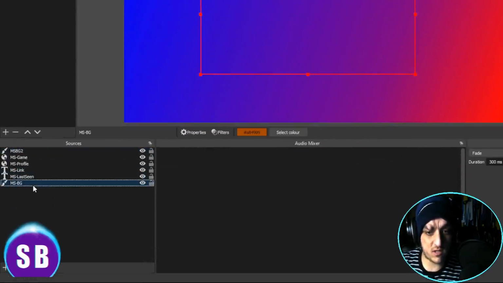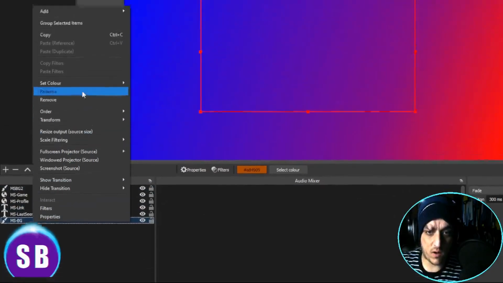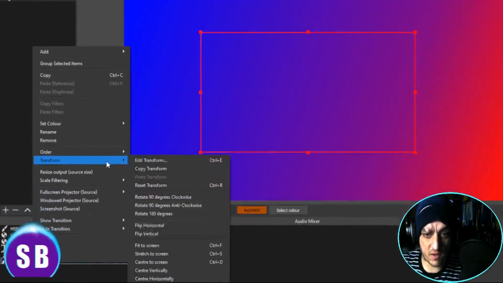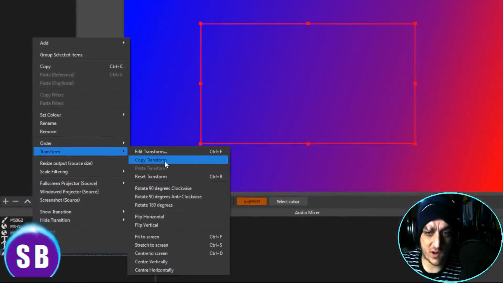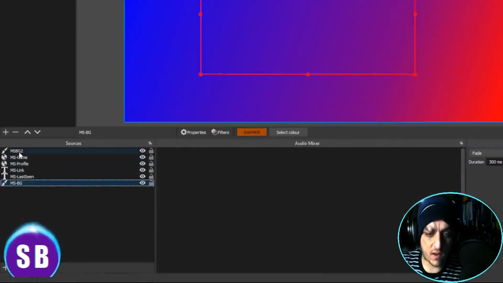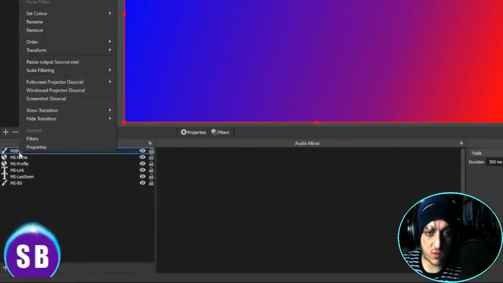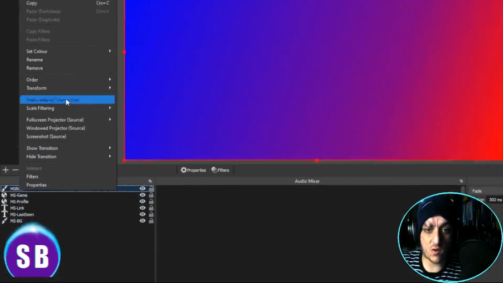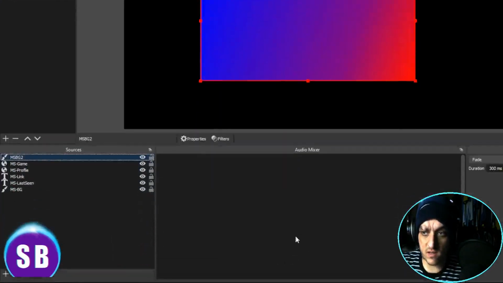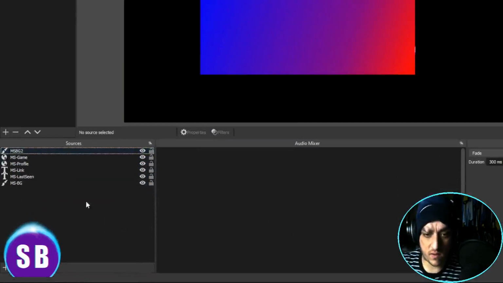Next thing we're going to do is go to your background as it is now. Maybe don't delete it yet. Do copy, copy transform. That's what we're going to do: copy the transform, so press that. Then you can go onto the gradient you've just made and do paste transform. See? Let's put it there.